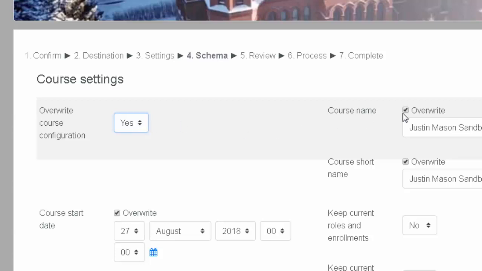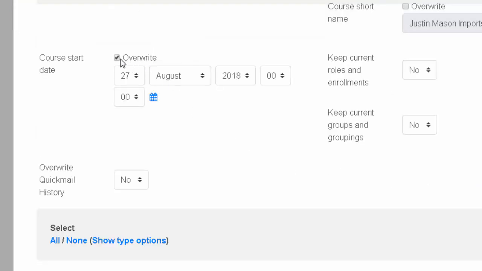So I say yes, but this is real important. You have to remember to uncheck the overwrite the course name and uncheck the overwrite the course short name. Okay. You as instructors can't overwrite the course start date at this point, but you can always do that in settings if you want to.